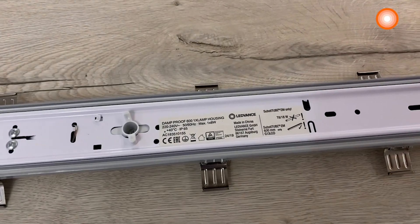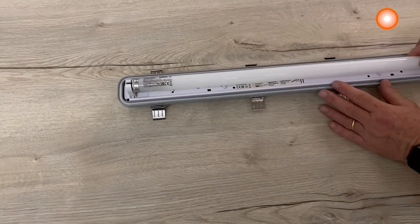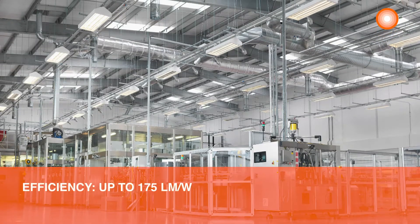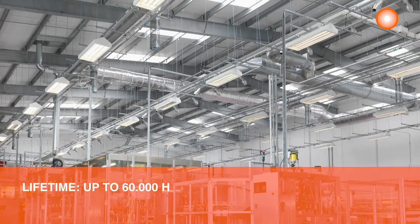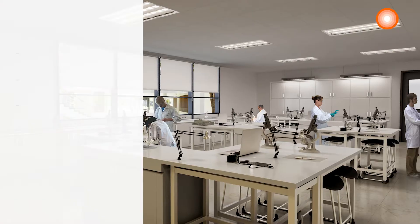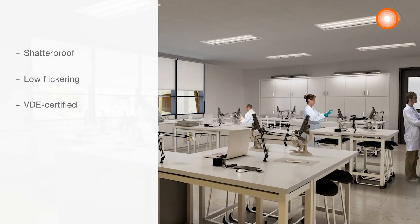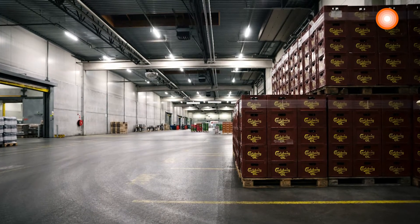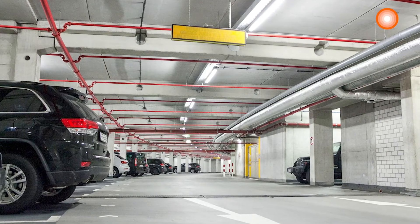All these tubes run well on any conventional ballast or direct on AC. The advantage of the PRO ultra output is up to 175 lumen per watt, with a lifetime of up to 60,000 hours. All LED tubes are shadow proof and have low flickering with VAUDE approval. These tubes fit very well in industry applications — think about food industry in particular, but also parking areas or secondary rooms in offices.